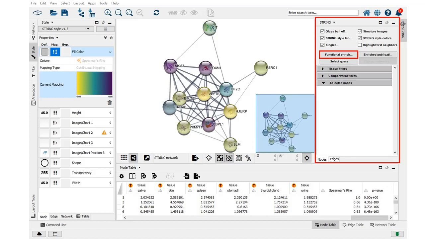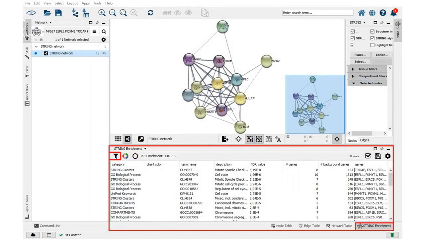After a while a new table will appear on the table panel. The enrichment analysis result can be seen on the table panel bottom. Multiple databases have been used for the analysis, but for now we only want the gene ontology biological process information to be visualized. For this, click on the Filter button on the top left of the table panel.